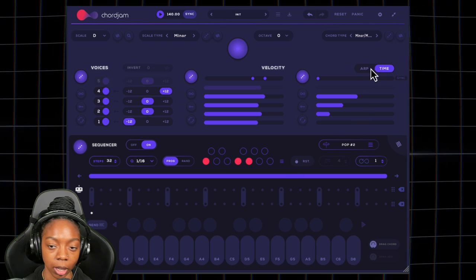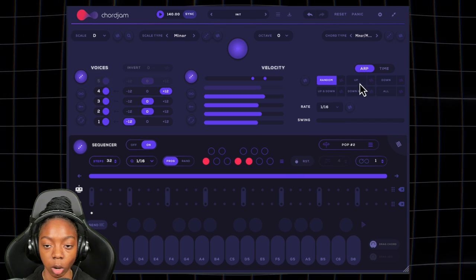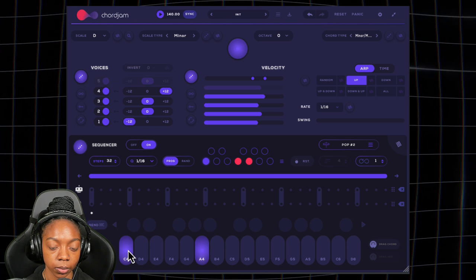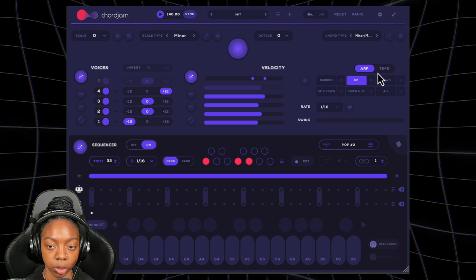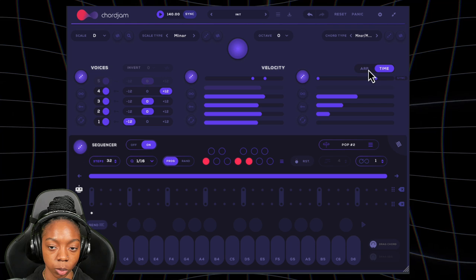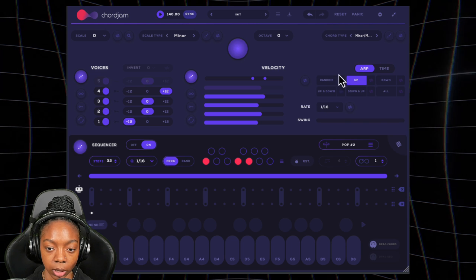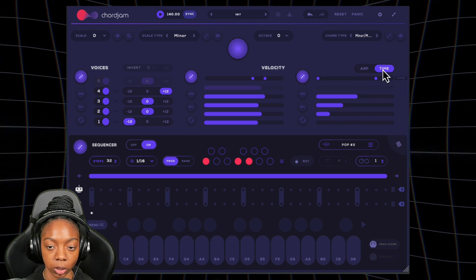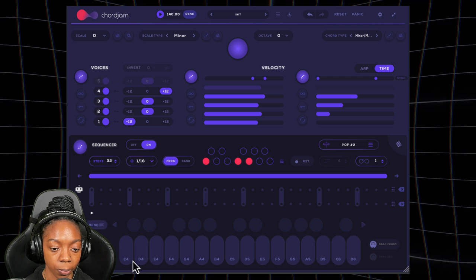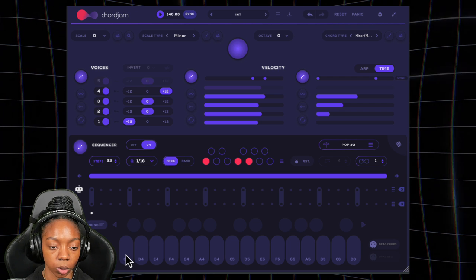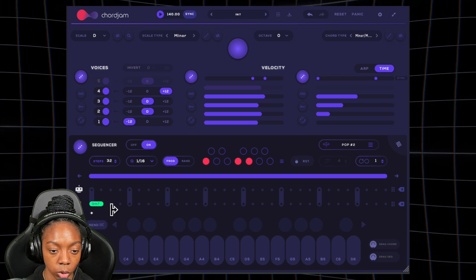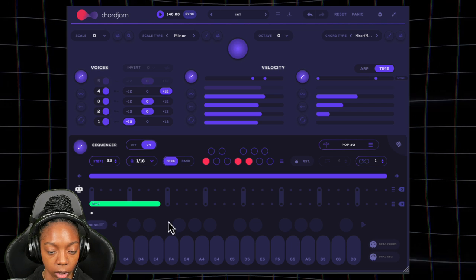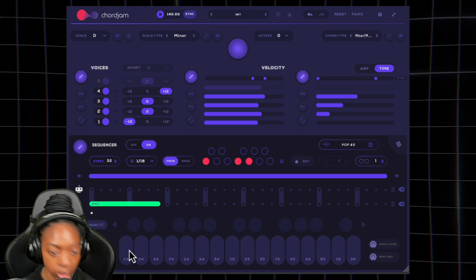In addition to changing the timing of the notes, you can also just go into ARP mode, as we discussed previously. I'm going to stick with time for this purpose, but there are a few different options with those arps if you decide to go with that direction. So let's figure out a nice progression here, and we'll go ahead and use this since we are inside of the interface.